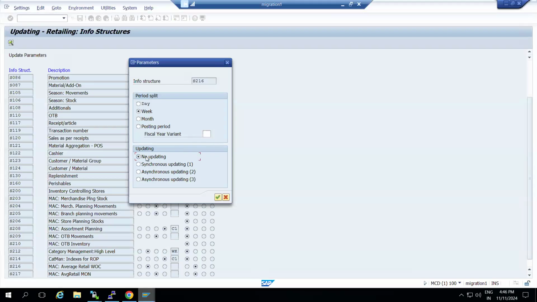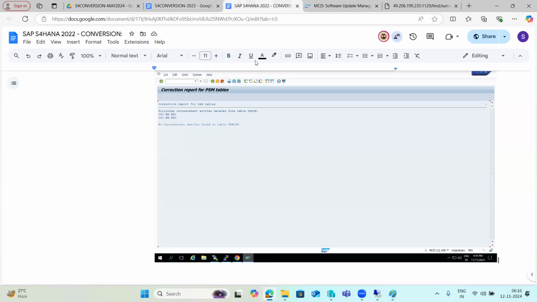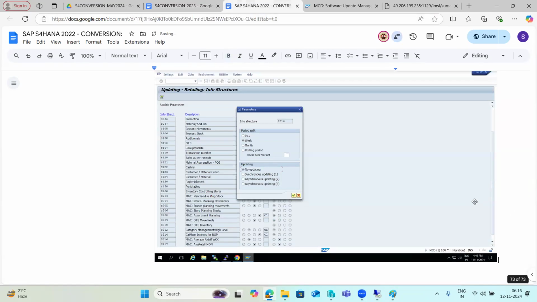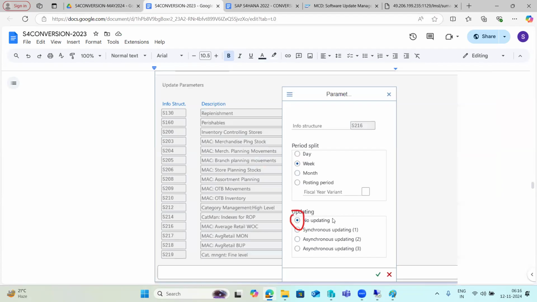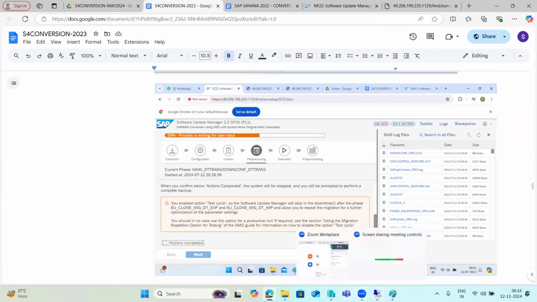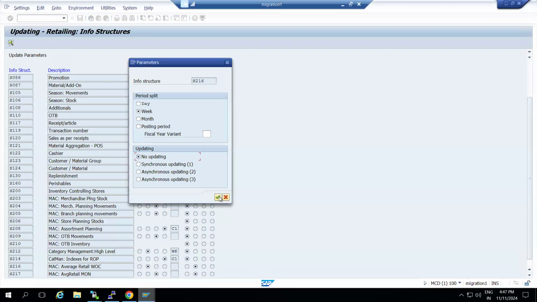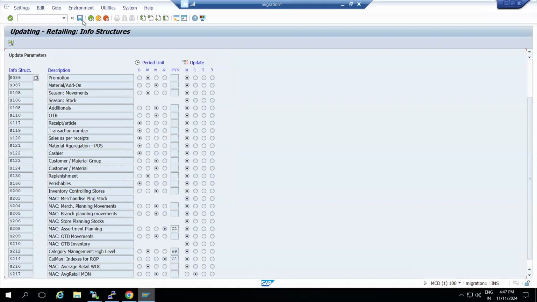Okay, so then take the screen captures of this one. What is the resolution? And we have to update the same in our documentation here. Okay, so not updating. Once done, click on the save button. So done, right? The system should stay in modifiable status, so we need to make the system modifiable.